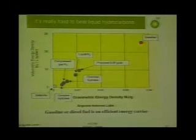Here I show how difficult it is to replace gasoline or diesel fuel for road transport. Here is gasoline with its energy density in megajoules per gram, gigajoules per kilogram, about 0.03, compared with batteries, way down here on the chart, or chemical hydrides or liquid hydrogen. And the Department of Energy hopes to do better with the storage of hydrogen as an energy carrier. Another criterion is volumetric energy density, megajoules per liter, and gasoline or diesel fuel excels there as well. It is a wonderful material for bringing energy to a mobile, to a vehicle.